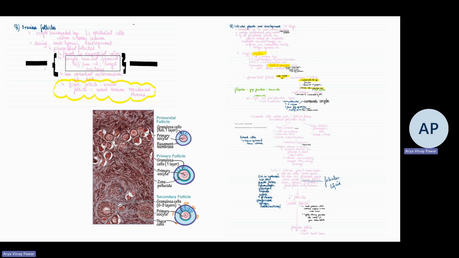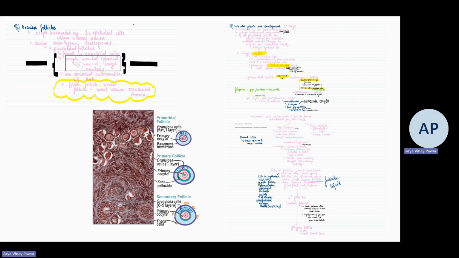The follicle stimulating hormone, which is released from the anterior pituitary. We're aware of that. And another thing is, like we mentioned, we discussed a few characteristics of the oocytes. So initially, the oocyte is around 25 micrometers, but as it grows, right before its release, it increases to around 120 micrometers in size, with a bigger nucleus. The organelles are going to increase, and a lot of other things are going to increase because of the increase in size.